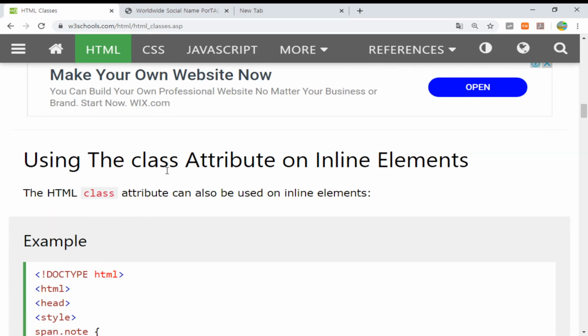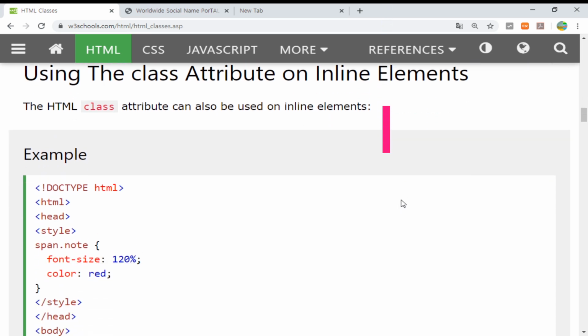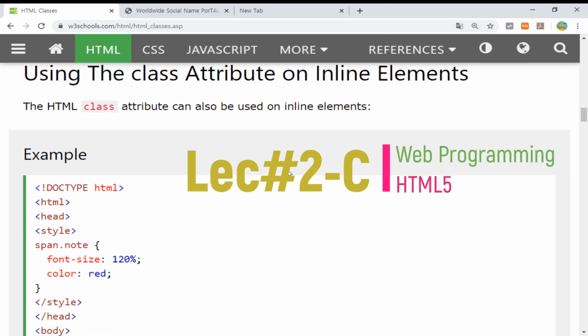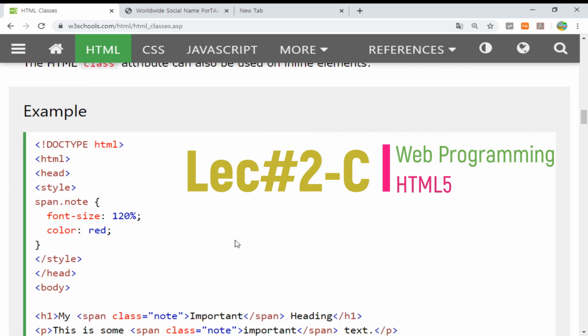Using the class attribute on an inline element is also possible. The previous div was a block element, as we learned already. And we can also use this class attribute on inline elements, for example span here.